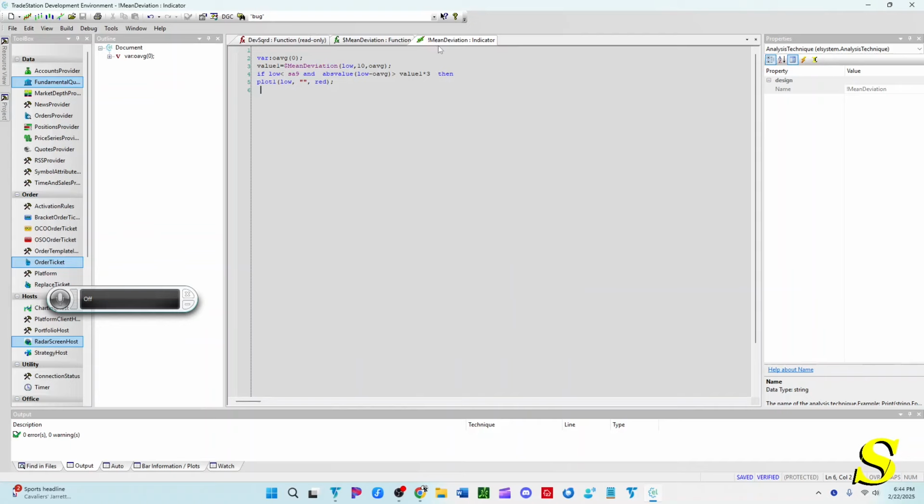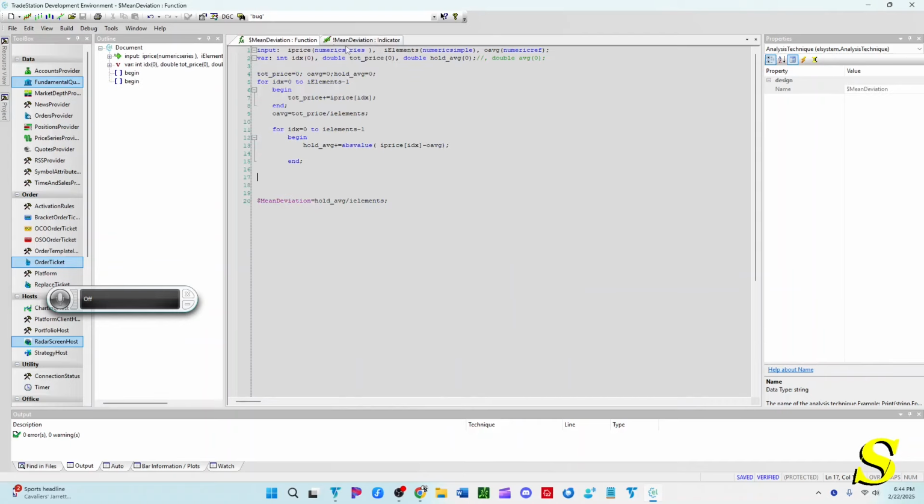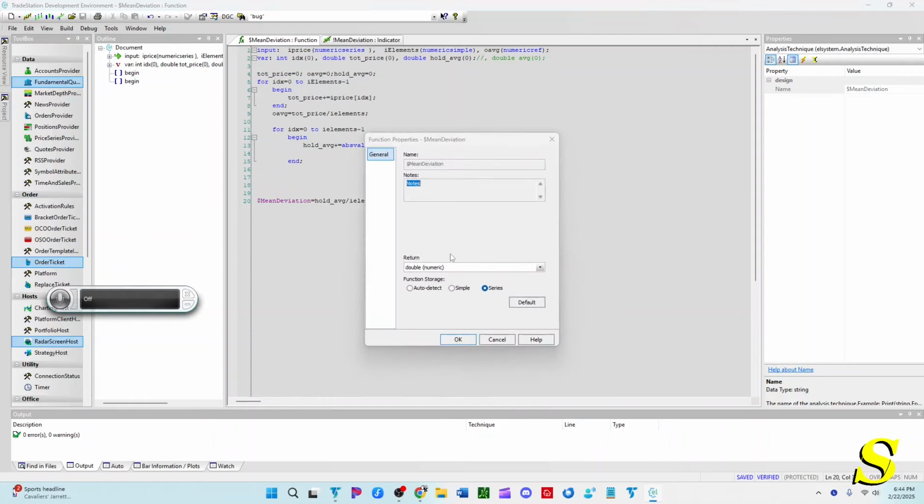Okay, so here we're on our new function. This is TradeStation's function. In the background of the function, you right click it, you can go down to properties, and for properties, I'm going to put series. Mostly, I think up until today, all of my functions have been simple functions, which means that they just use data from one current point. They don't look back any number of bars or anything like that. So this is my first time using a series function. You guys should be excited that I brought you along on this journey. So it's going to return a double, and it's going to be a series function.